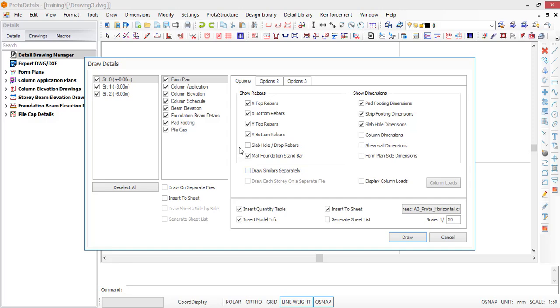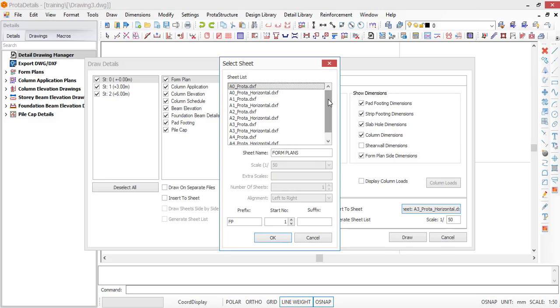Okay, now if that is correct, you can check for the column dimension. We don't have a shear wall in our model, in our design, so for plan side dimension, you can as well check that if you want. And then here you can see this is your sheet. From here you can select the paper size that you actually want to use in order to export your drawing, and they are of different scale. You can see this is 1:50. So all you need to do is to check for the scale that suits your design. Okay, so you check for the scale that actually suits your design. That's basically all you need to do.